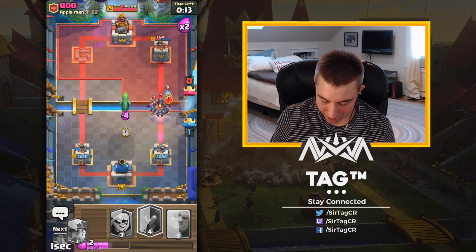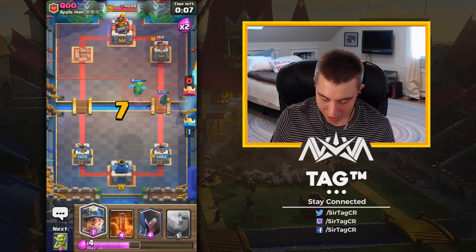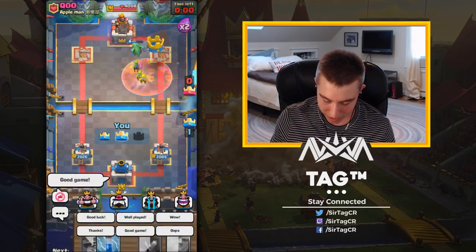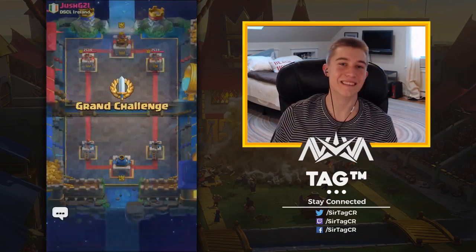Alright, so he doesn't actually have miner and cycle, so we can go for bandit right here to distract the ice spirit. Our baby dragon's still living out here, and we take the win. This was very clean. We're even going to poison the tower to assert dominance right now. Good game, well played. Good luck in the rest of the challenge, man. Let's hop into the next one.